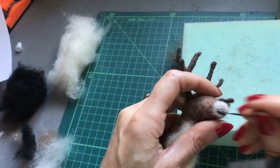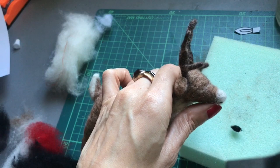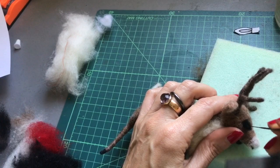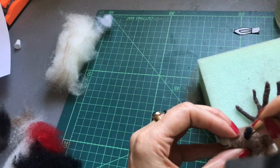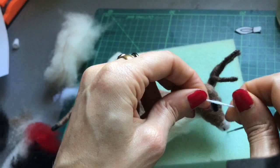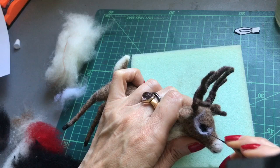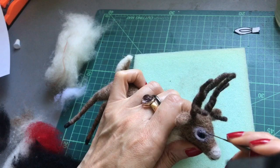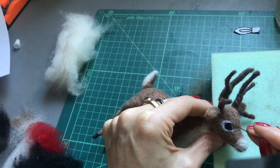Okay, let's make the eyes now. So you just want two equal amounts of carded black wool. We roll it around into a little oval shape and then position onto the side. Needle felt that into place. And then I'm using some bright white carded wool now, just a little bit, to go around the eye, just to help it stand out a bit better. Kind of lift this little bit up here, give him some wide eyes.